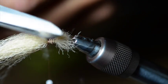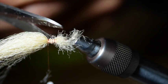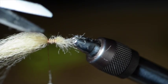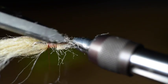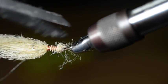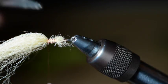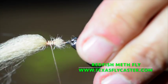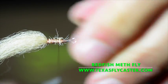Got to trim away that extra fur right there, and then we're going to lay some more thread in there. The thing about this thread, it's not a flat wax, it's just a waxed. And the thing about it that I noticed is it really takes on the UV adhesive really well. So what we've got to do with these flies, because of the way that redfish tear flies up just based on the fight they have, is you've got to make a really durable fly.